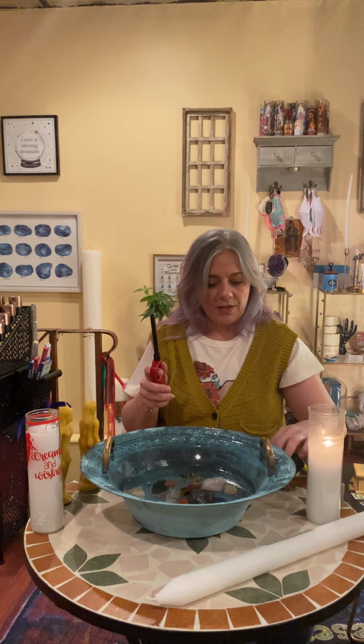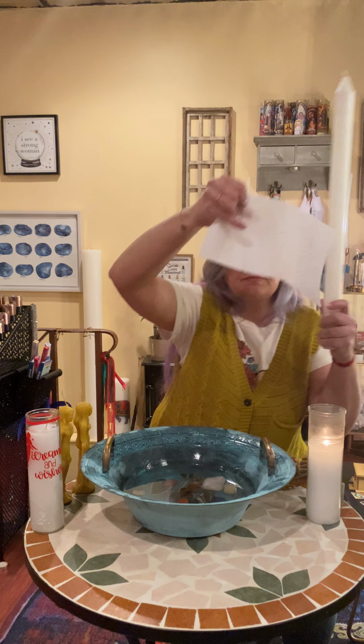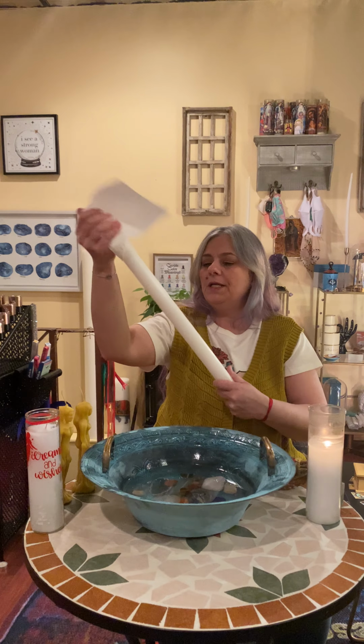And salt in many spiritual practices and religions has always been known as a cleanser. Sam, can I get a little towel, please, to just wipe this down before I start putting everything else on it? Thank you. You know, just from top to bottom, and when you feel it's nice and clean, it is. Like I said, you've got to follow your own energy, your own spirit with all of this. And this is how we dress what we call our pillar candle. And we're going to just wipe this off a bit.